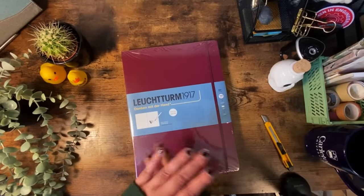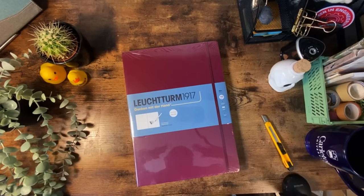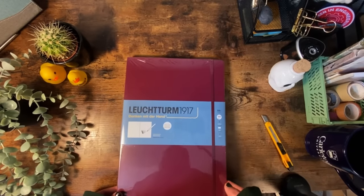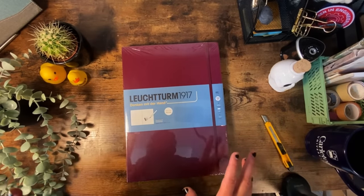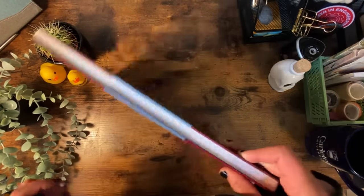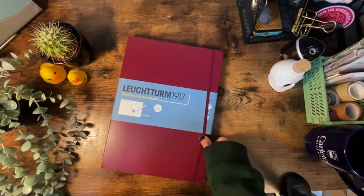So, I present to you all my fifth sketchbook. Oh, and also a silhouette of my face, my head. Hi. Now, what was I gonna say? Oh yeah, I chose a different color than black and gray because I really wanted to change. That's the whole theme going on here. I wanna change and challenge myself, break out of my comfort zone. Also, a main difference between this brand and Moleskine is the paper is very white, which I like. I got a little tired of the cream colored paper.